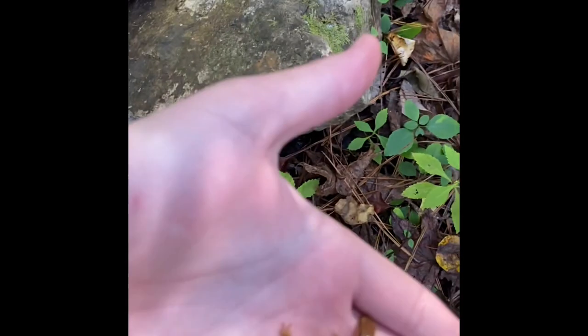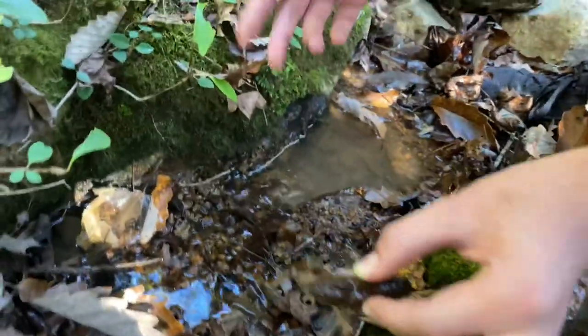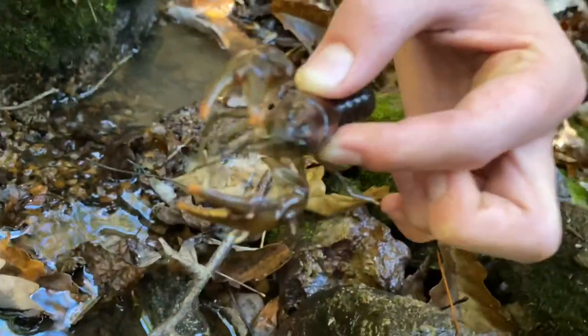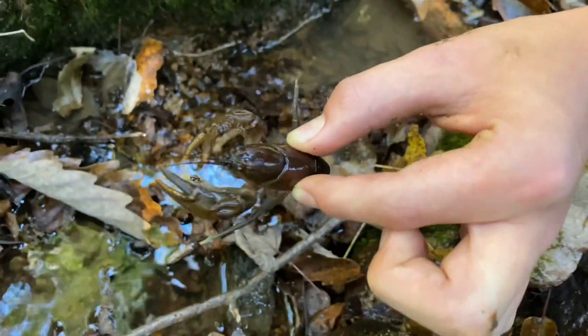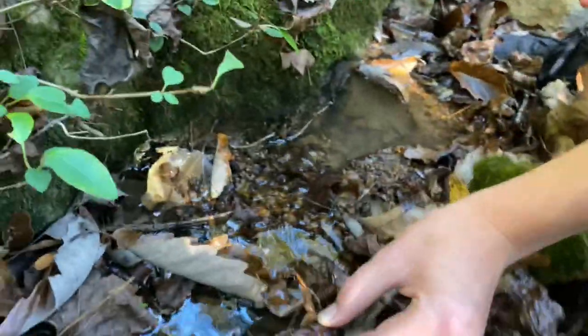First herp of the day. Little salamanders. Let's keep moving. We were just digging this around. We saw this awesome salamander and he went away, but we saw this massive crawfish. Look at him. Huge crawfish. He's grabbing onto me right there with his legs. He really wants to pinch me, but look at him. He's awesome. He's pretty big, so let's just let him go right here.